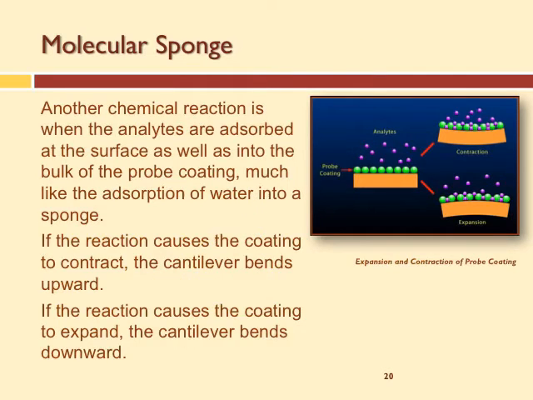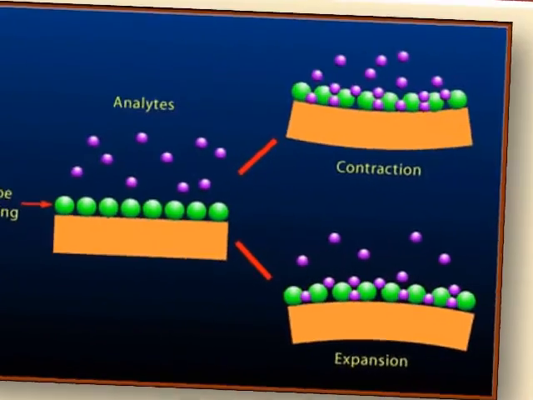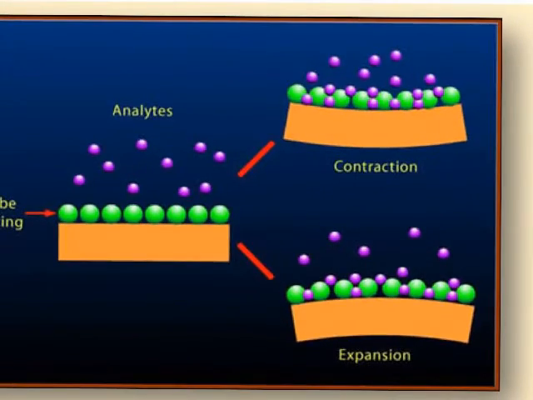And you can do that on the molecular scale with different types of materials. So you can have an example where these analytes that you're trying to find can combine with the surface and cause it to contract. Then it'll bend up, right? Because this is trying to be smaller than this end. So it'll bend up. It's trying to expand that coating, and it wants to be longer, so it'll bend down in this picture. Right? It's trying to stretch down.